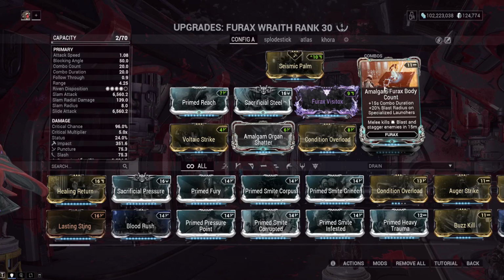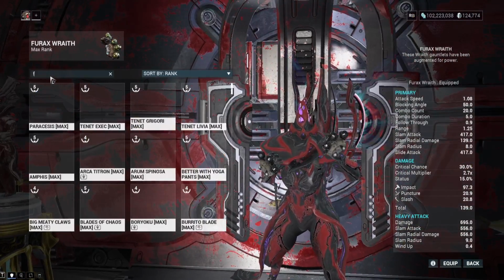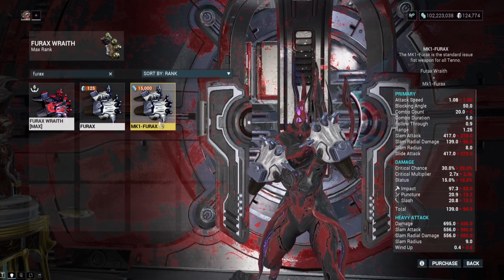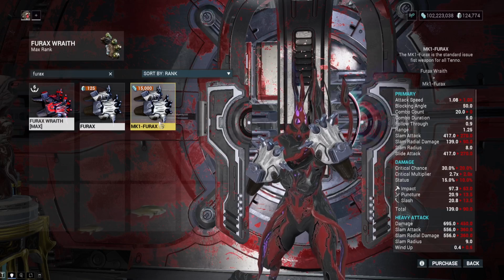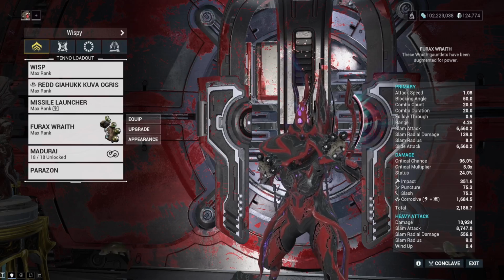This is going to make your Prime Firestorm get even more AoE. As you can see right here, blast radius increased on specialized launchers. You can use the normal Furax, guys. Just buy it with credits. Who even cares? I'm not going to judge you. You're not going to even be using this weapon. Mark 1 Furax, this will work. Increased blast radius. It might look stupid, but it's going to be helping, so you should probably rock it.